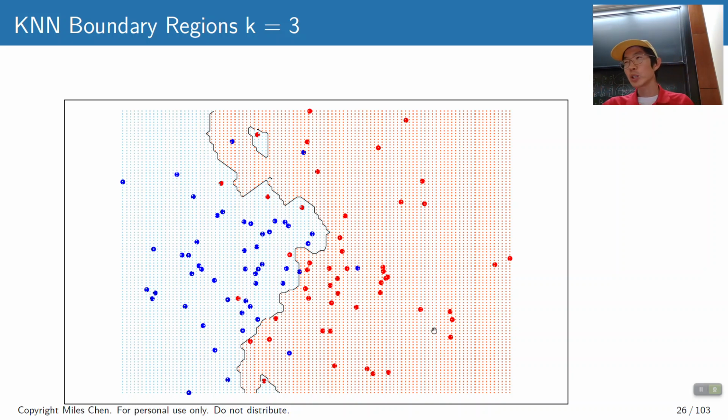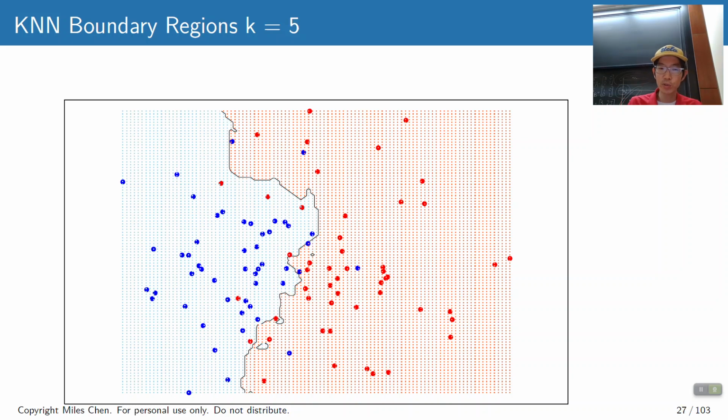And again, as we increase the k, the influence of each individual point goes down, and the border gets a little bit more, I don't know if solidified is the right word, but a little bit more defined here. So here it is with k equal to 5, and now we see these individual dots being less influential. Here it is with k equal to 7 and k equal to 20. This is the border that ends up getting formed.